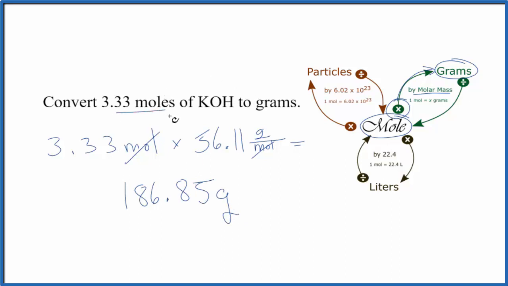So to recap, we had our moles. We multiplied by the molar mass for KOH, and that gave us grams after the moles canceled out. If you were given grams, you would just do the reverse. Instead of multiplying, you would divide by the molar mass.